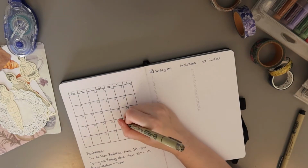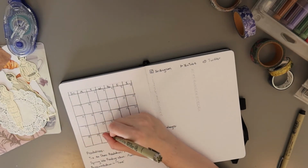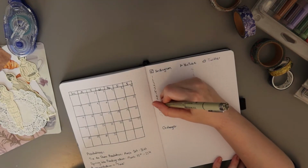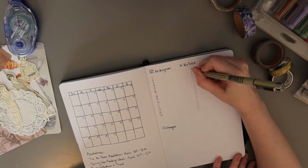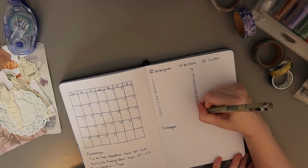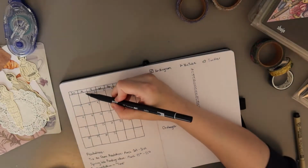And then you never get to see this, the latter half of it filled out, but the bottom half is the challenges. So all of those reading challenges that I mentioned I wanted to participate in, at the end of the month I go in and fill out what books met what challenge.